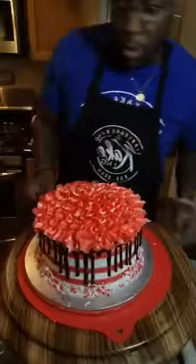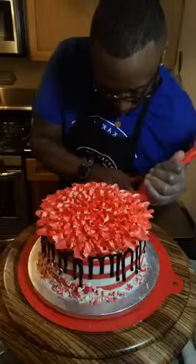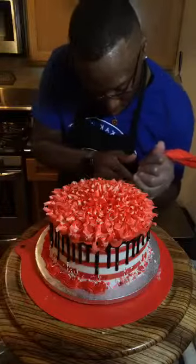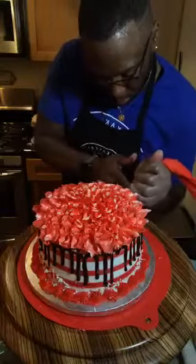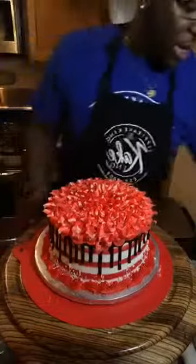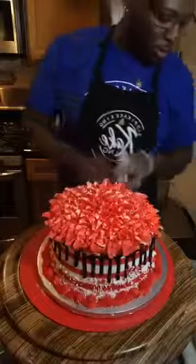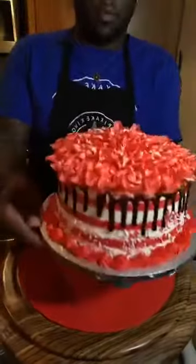All right. Now, again, I'll just go back and add a border around the bottom. Okay. Hit it with my, excuse me, Wilton spray, my glitter spray, because I like things to look all shiny and sparkle. And there you have it.